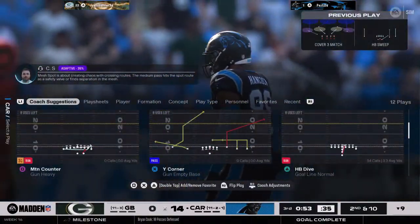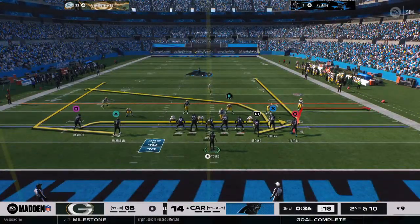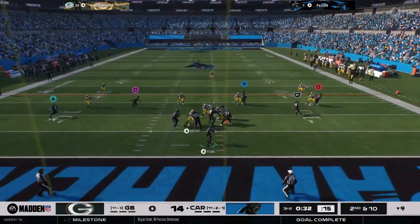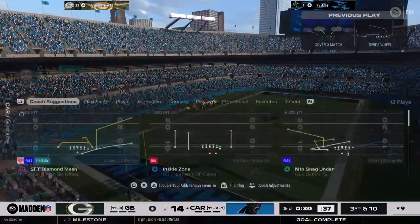No gain there that time, and it's 2nd and 10. Job one of so many D tackles in this league is eat up space. Don't get moved off your spot. But the difference makers, they not only eat the space, they eat those runners too. Fires right away, but incomplete. Trying to find his tight end.